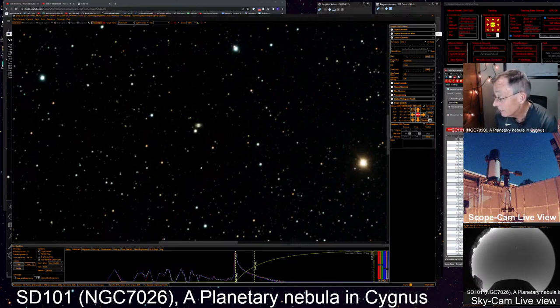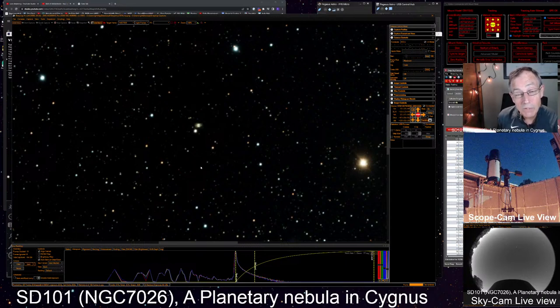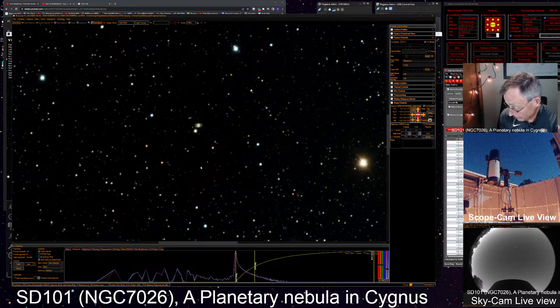Stu says an analysis of Gaia data suggests that the central star of the planetary nebula is a binary system. That would explain why the ejected material around it is kind of oval instead of circular, because if it's a binary system, it was warped by the gravity of the two stars. And then he tells the history of Burnham and how he discovered this, and then other people that have gone back and forth. And then he says that its hot central star has a distinct Wolf-Rayet spectrum, which means it's probably indeed binary.